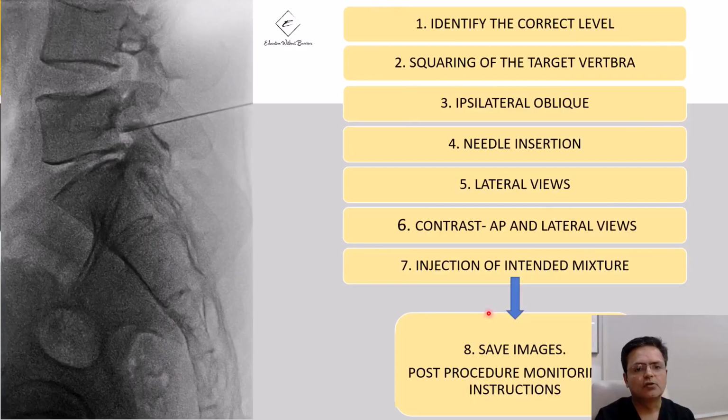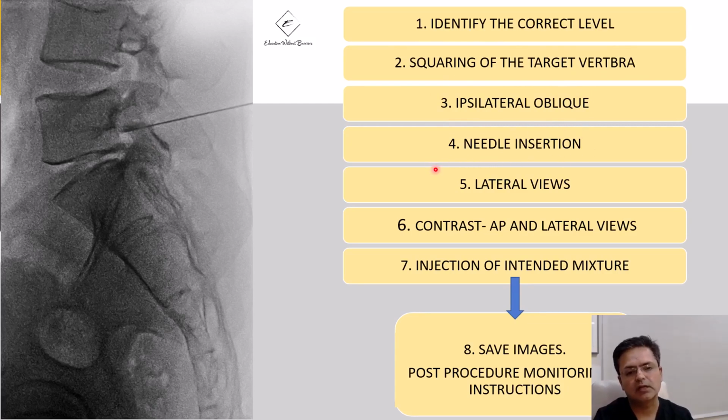So let's move on. When you're doing a nerve root block, regardless of whatever approach you're using, you start with identifying the correct level, and you can count the vertebra, and you can look at the MRI which was done before to make sure there is no sacralization or lumbarization. Then you can do the squaring of the target vertebra. It is important to square that vertebra where you're going to do the procedure. Once you've done that, you go oblique towards the same side as the procedure is being done. And once you can see the Scotty dog appearance and you know your landmarks, you can put the needle.